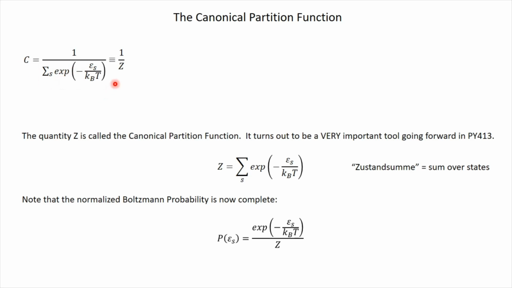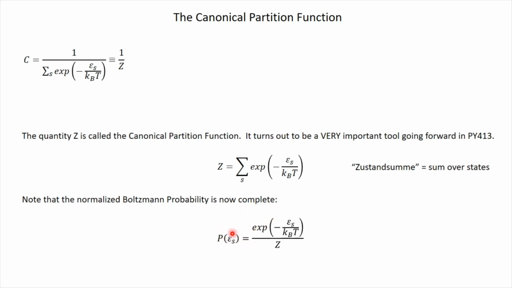And we give the denominator a special name. We say that c is equal to 1 over Z, where Z is the canonical partition function for the system that we're looking at. And so Z is the sum over all the possible energy levels of the Boltzmann factors. And it's really important. It's the most important thing in statistical mechanics. The Z comes from the German Zustandssumme, which I don't know if I spelled perfectly. That's what it sounds like anyway. I'm pretty sure that it does mean sum over states, because that's what it is. You're summing over all the possible energy states, the Boltzmann factor for each state.